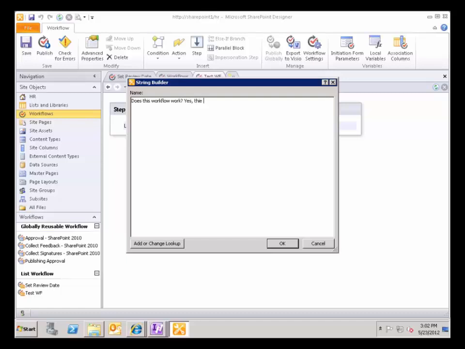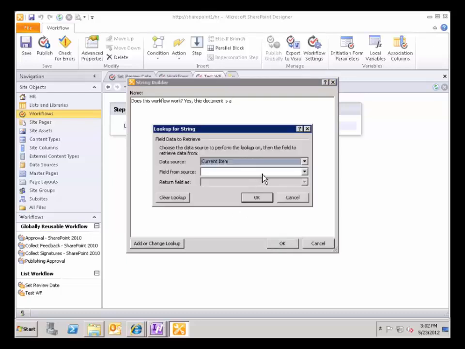This document is a lookup. We're going to look up something. We're going to get the current item's doc type.